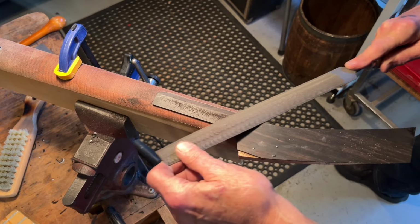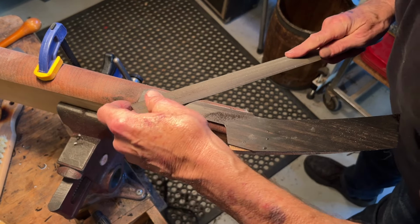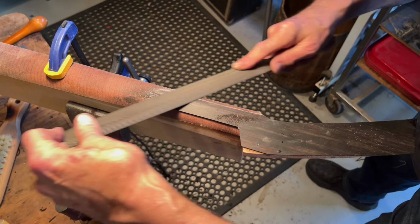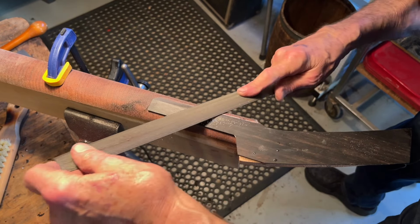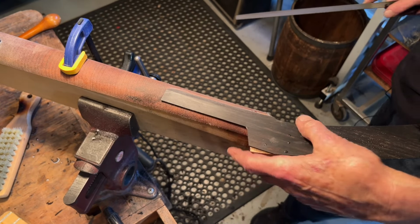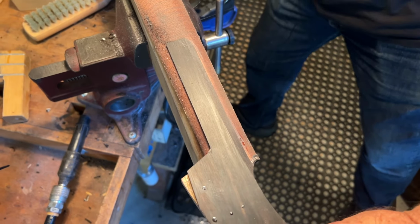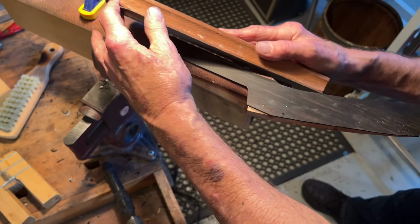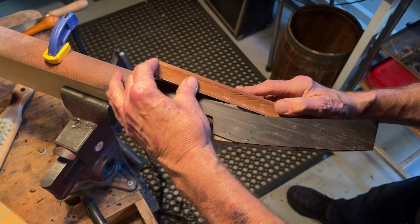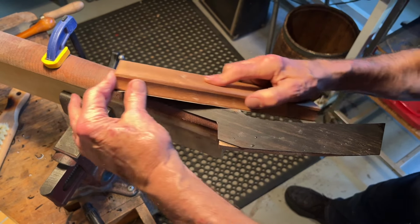And I like to sand it when all the parts are on, which means that if it gets a little shop worn or gets a scratch or something, it's not the end of the world. Don't want to sand this in advance of other gluing and machining operations. Okay, so that's what we want on this side. Everything's fine. Well, we could just take off this corner or J-strip. Okay.